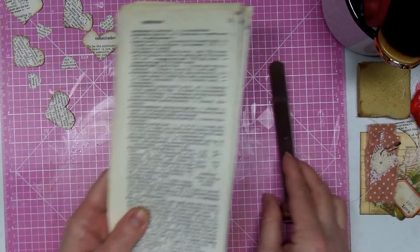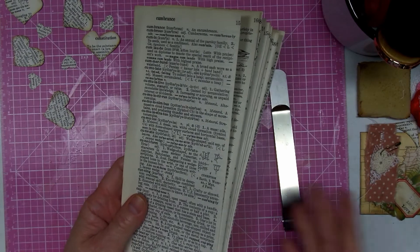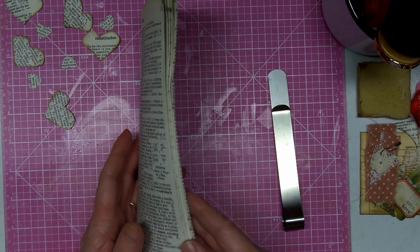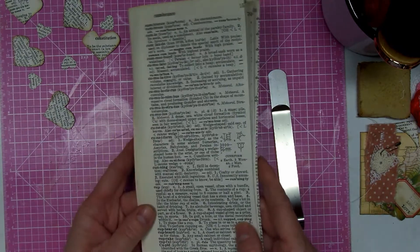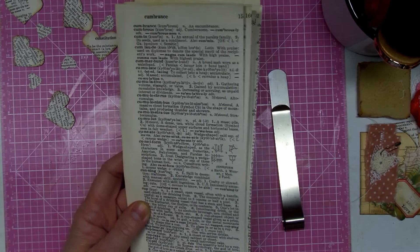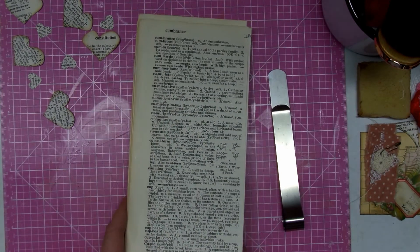The number doesn't really matter — it just depends on how much you use it. For me, I use this a lot, so I did 20. I glued 20 together and used a few of them already. I did 20 of these and they're all ready to go, and it's already come in handy quite a bit.